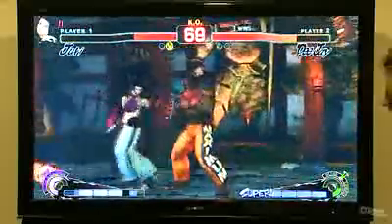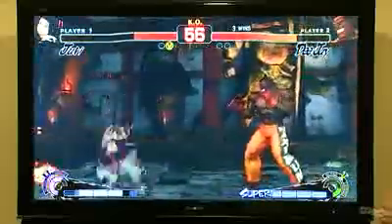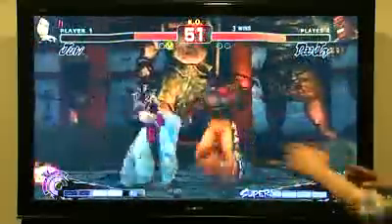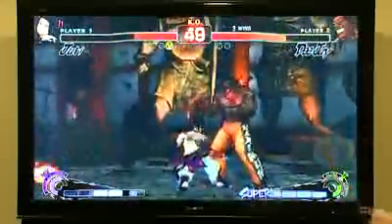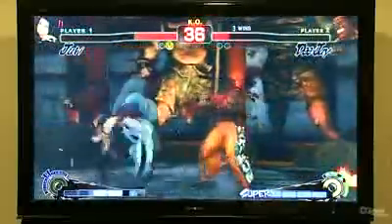That makes her very versatile. She's a very fast fighter, very quick on her feet, and has a lot of range options to jump around, as well as a lot of different juggling options. Frankly, she's one of the best looking characters in the game. She has to take some chances to generate offense, but she's got a lot of different options — effective up close, with some decent moves at a distance, and that dive kick makes her dangerous from anywhere in the air. Her Ultra is a nice looking one — she slams you down, you land on her foot, she whispers something into your ear, flashes her evil eye at you, and then you're down and out.